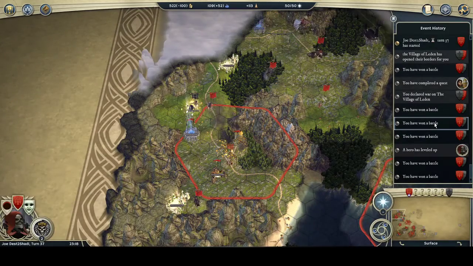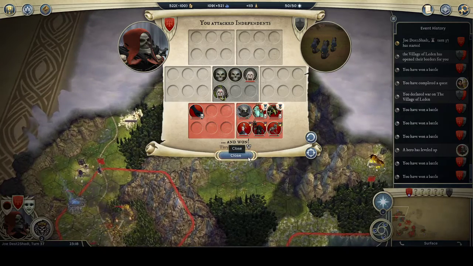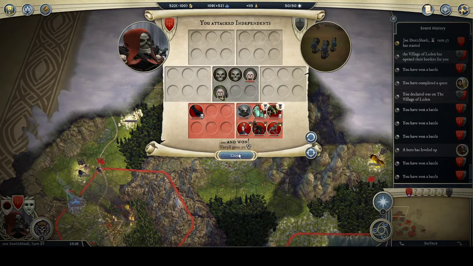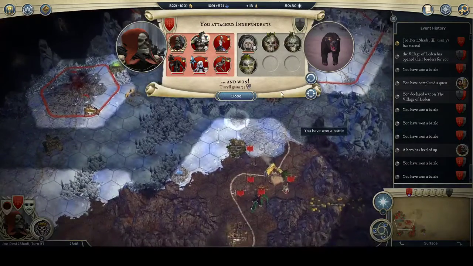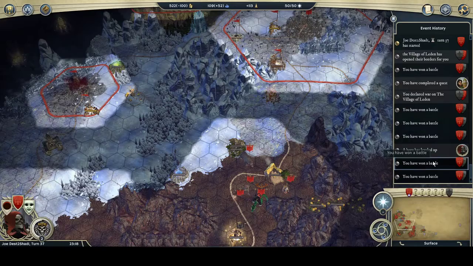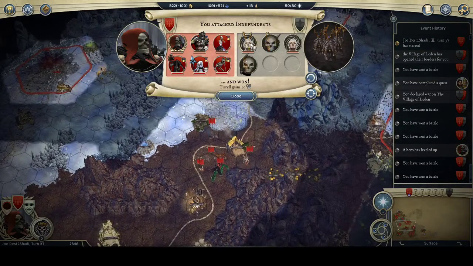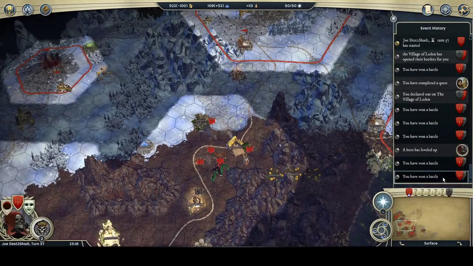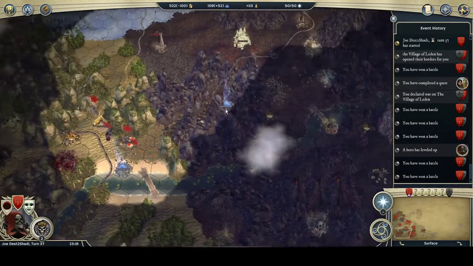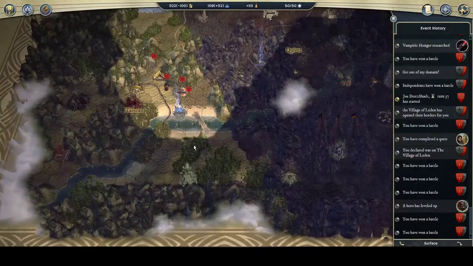Cadaver. Yeah, I think I wanted to ghoul these, but I guess I didn't end up doing that. I did ghoul the dire bear here. And the priest there. Yeah, so you can see how I'm building my forces.